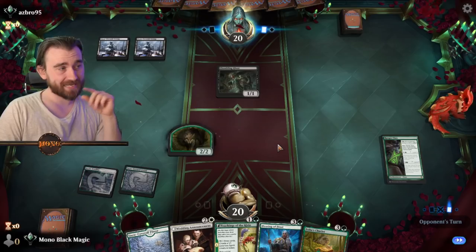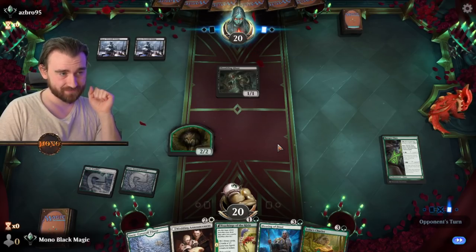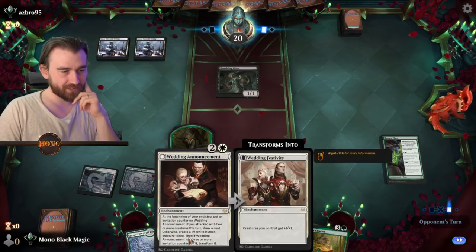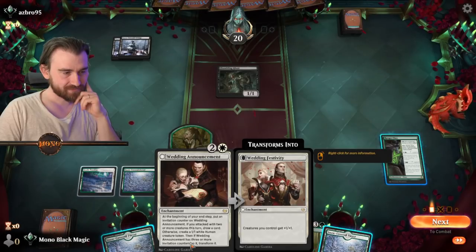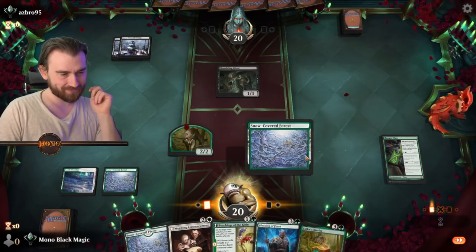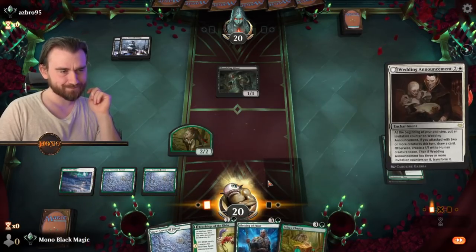Okay. Asbro, though. 95. Staying back with the Shambling Ghast. I kind of just want a token out of this. I think we don't attack. Put an invitation counter. You always put an invitation counter on it. And if you attacked, you draw a card. Yeah. I knew that. Okay, just had to check.